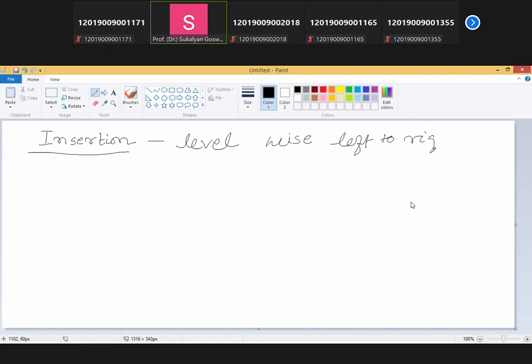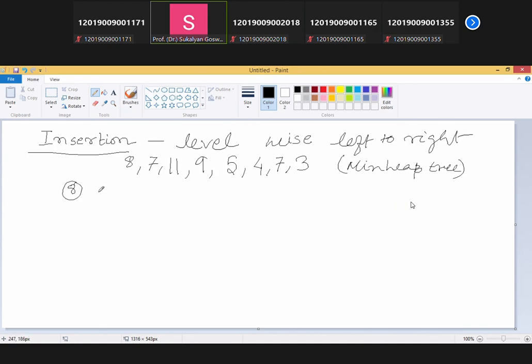That is your insertion. So say these are your elements, and you are trying to make the min heap tree. What you are supposed to do: first you take 8.